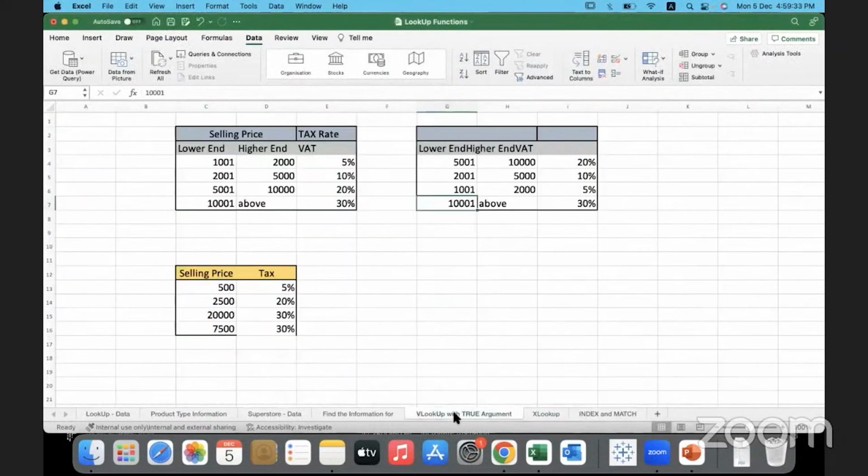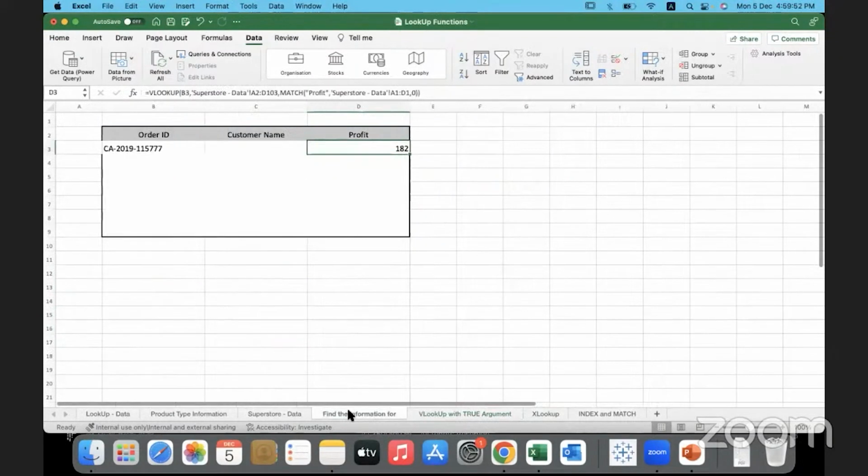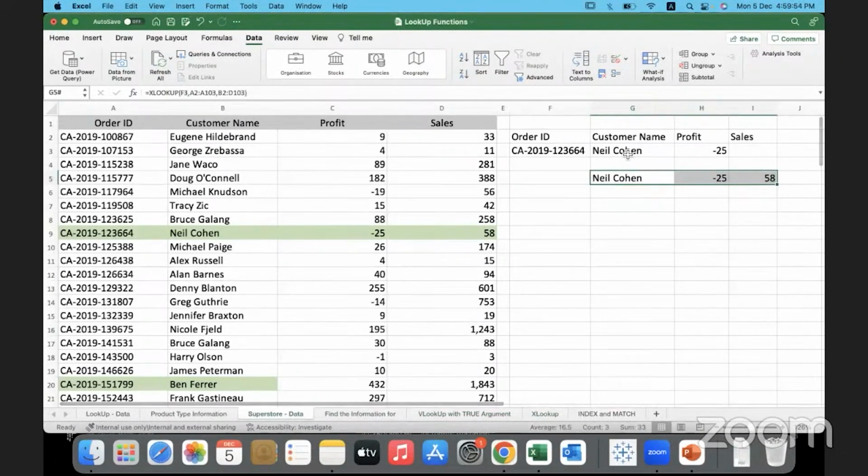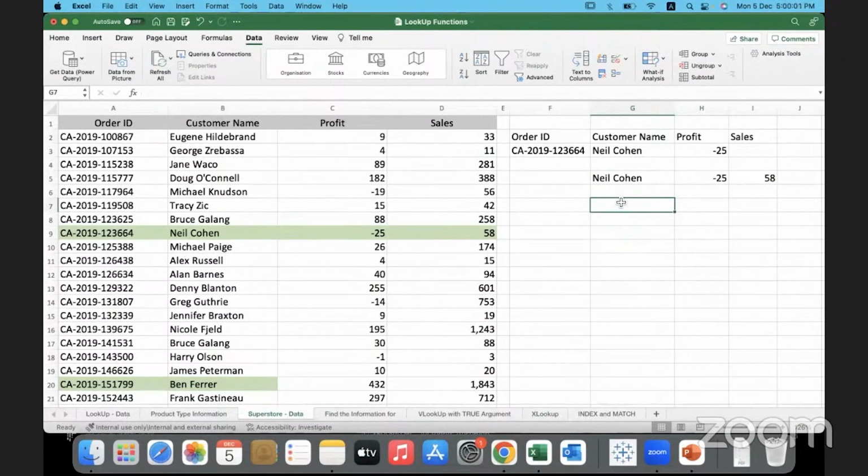There was a little confusion with the true argument, but ignore it for now. Slowly you will be able to understand. Some conditions are getting handled when you give zero. Some conditions get handled with minus one. Some conditions get handled with a plus one. So that is something you need to take a call on depending on the business requirement. Otherwise, over here, we saw plus one, minus one, how it was fetching a value lower than the match or a value greater than the match. So concept wise, I hope it's clear. Application, you have to do it based on your business requirement.